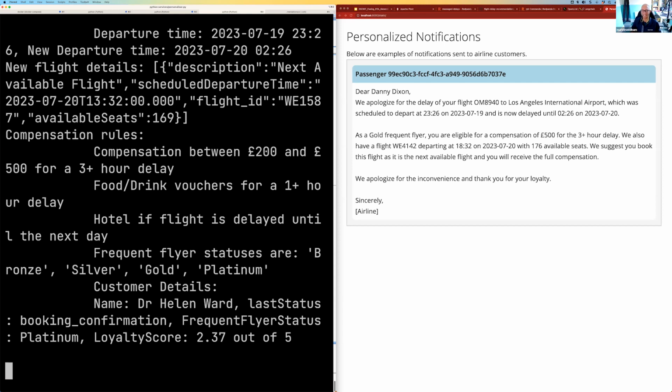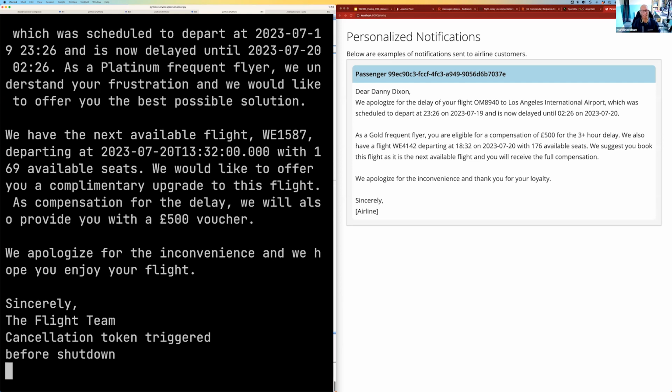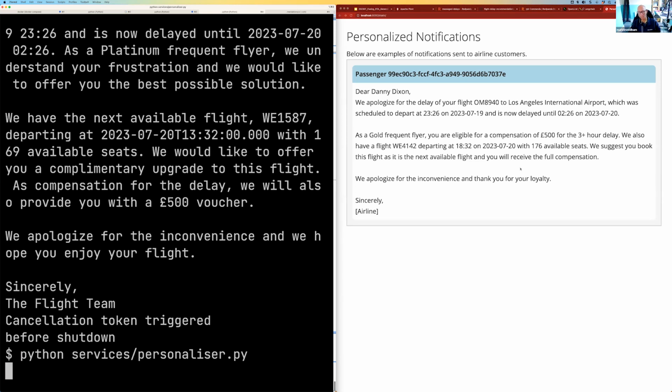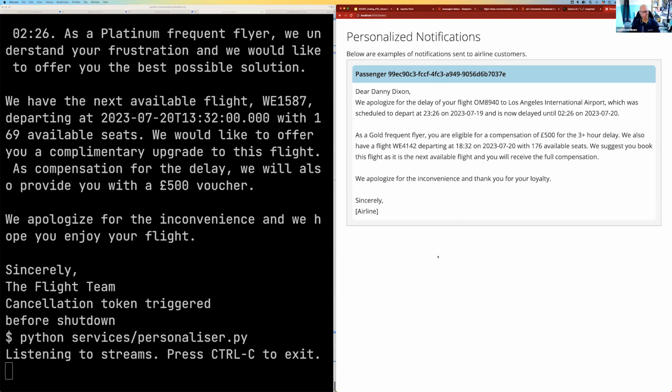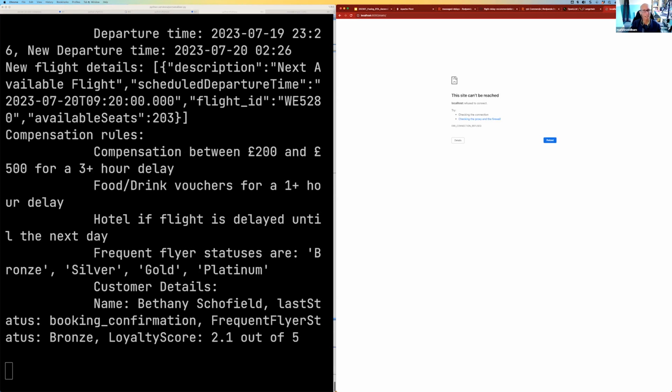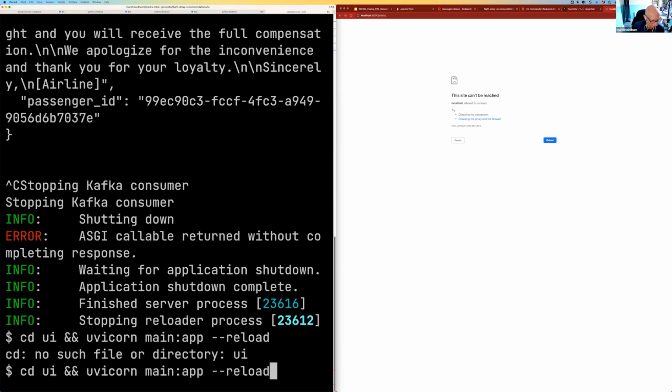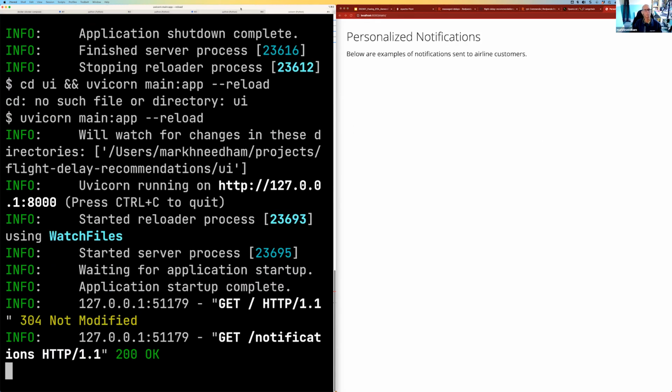And this is what I meant by, you don't want this sitting in the flow. I'm sure we could make this a little bit more concurrent and have it do more messages. Oh, I thought I started that again. I think I made a mistake. Hang on a minute. Let's just start this UI again.